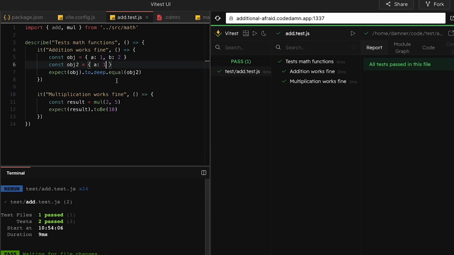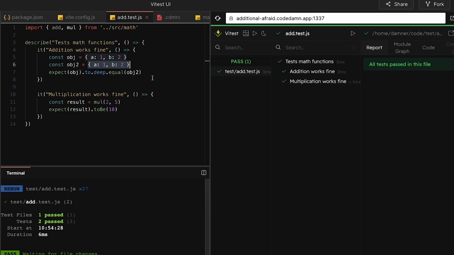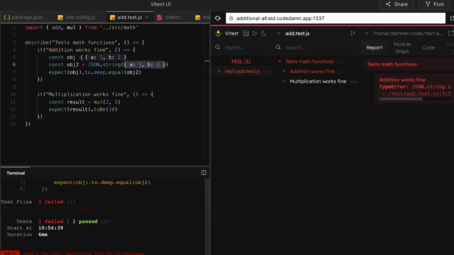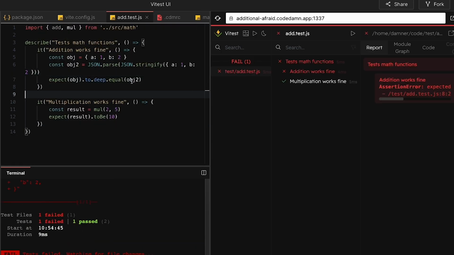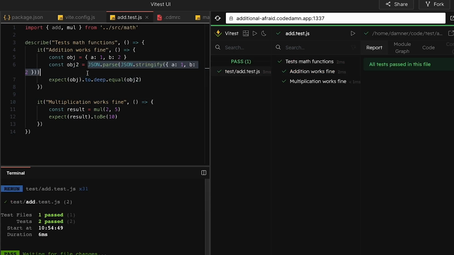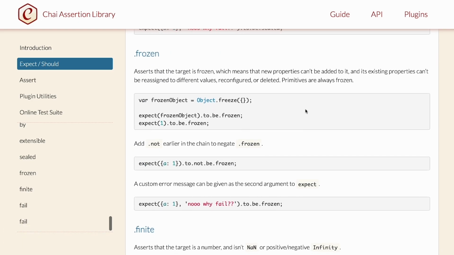So if I have, let's say, another object over here, it does not match. If I add the same key but with a different value, it still does not match. And once these objects are again the same, it matches. And it doesn't matter that this object is a JavaScript object directly. You might be thinking that they have the same shape, so that might be a case. But you can just JSON.stringify and then JSON.parse this again just to create a truly fresh object. And you're going to see that it still works, right? Because let's say this is coming from an API, this is your own assertion, and that is how you will work with object parsing. So you can see there are a lot of methods you can use with the chai assertion library.